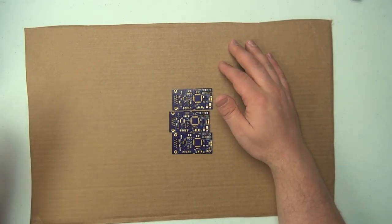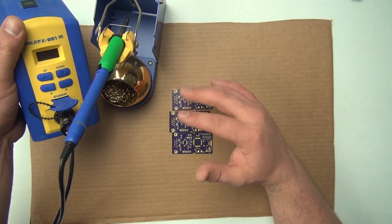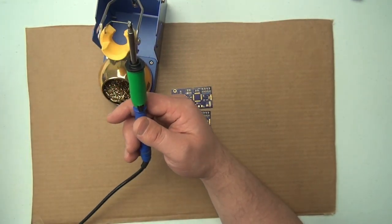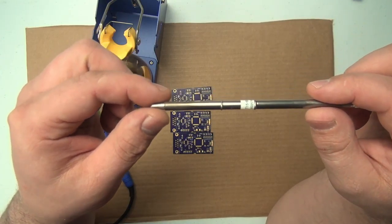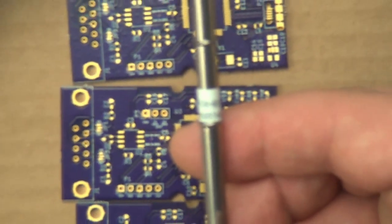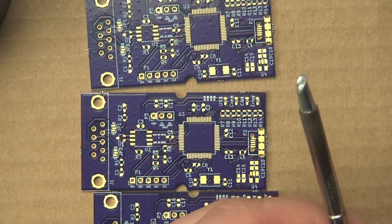Of course, we need a soldering iron. For that, we'll be using this guy. This is the Hakko FX951. I did a review of the soldering iron quite a few videos ago. The Hakko FX951 is turned off right now, so I can touch the tip. We're going to load this one. Let me see if I can get a good view of it. I doubt it. Let me zoom in some. Come on. There we go. Let it focus. There we go. This is the T15B CM3.